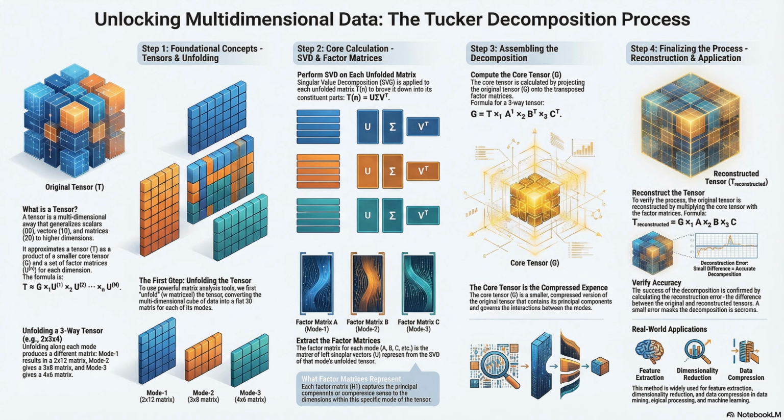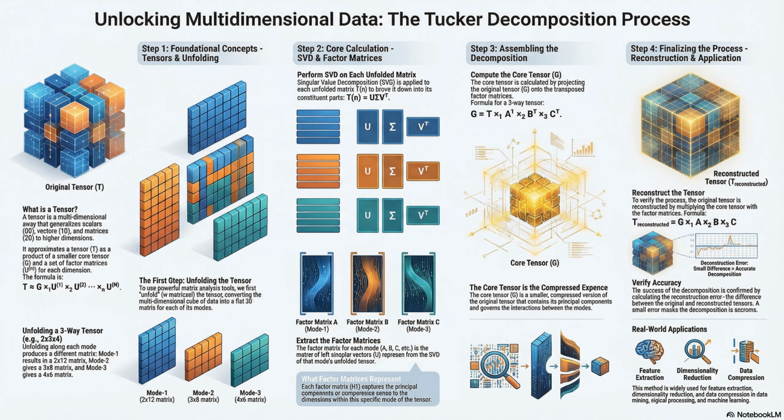It essentially factorizes the tensor into two very distinct types of components. You get a small central tensor that kind of holds the guts of the data, and then you get a set of what are called factor matrices that define the new coordinates for each dimension. Let's look at that central formula then. T is approximately G times 1 U1 times 2 U2, and so on. This looks complicated, but this is where the magic happens, right?